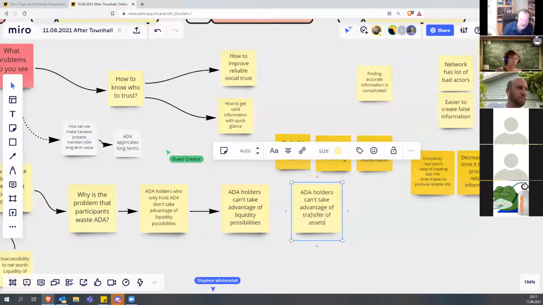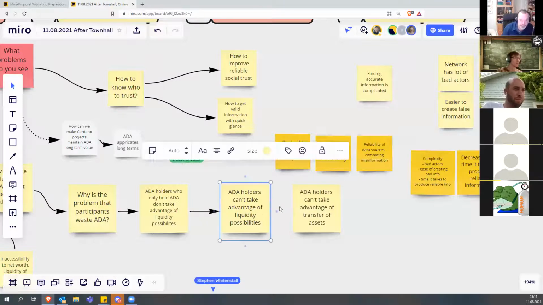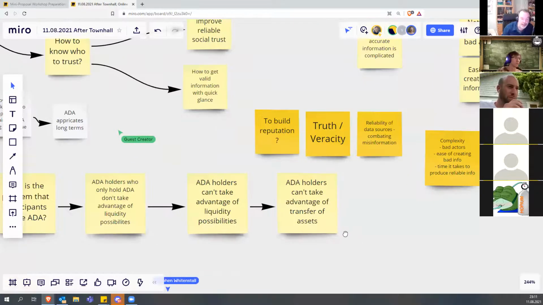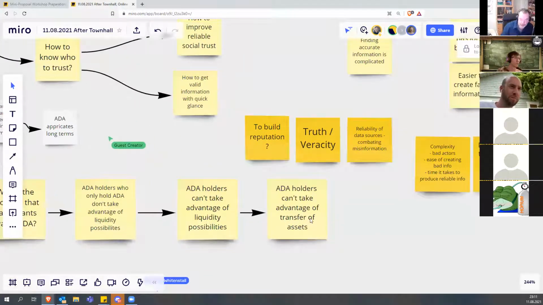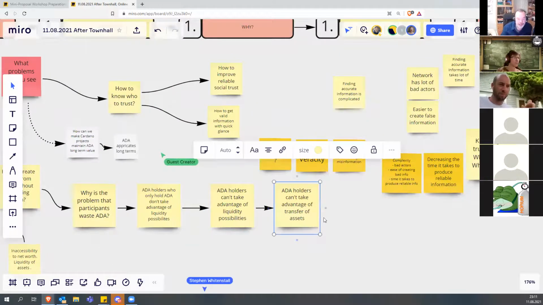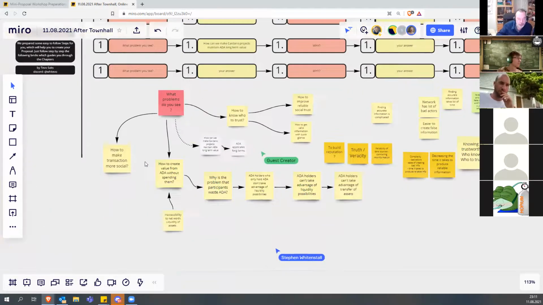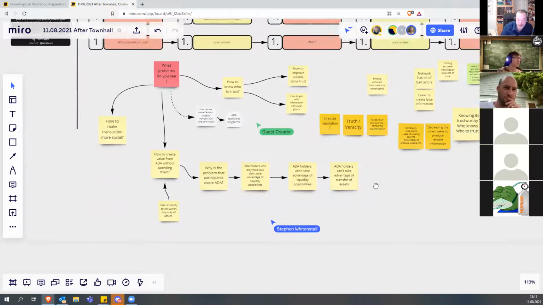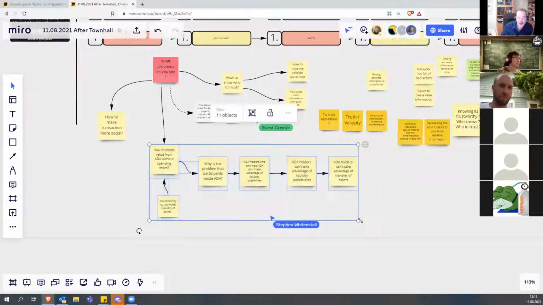Terry seems to be right, and it is quite true. There's a tendency for people to hold ADA, and I suppose there's a good side to that. There's also a bad side to that. The bad side is, can we free that up in some way to create more? I'm trying not to use jargon here. I'm thinking financial instruments, but more ways of utilizing that asset in financial terms. Is that what you're saying, Terry?